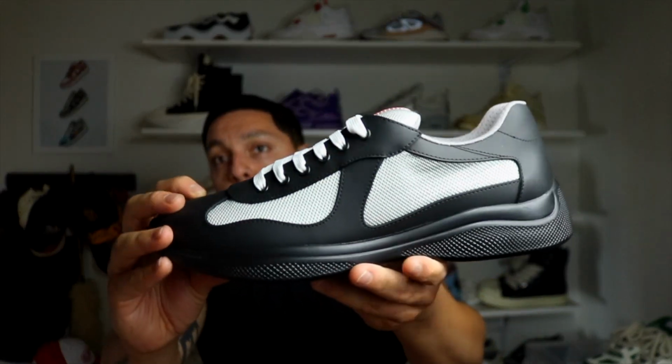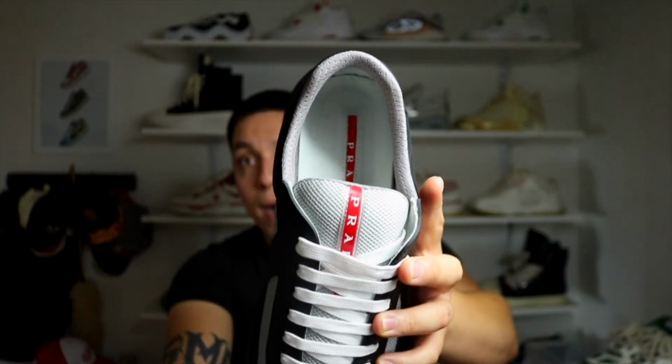And guys, if you are new to the video, always keep in mind that at the end of the video, we always do an on foot and up close of these beauties right here. So you guys can just kind of get an idea of how they're gonna look on foot, how they look moving around. I wore some red pants with these.